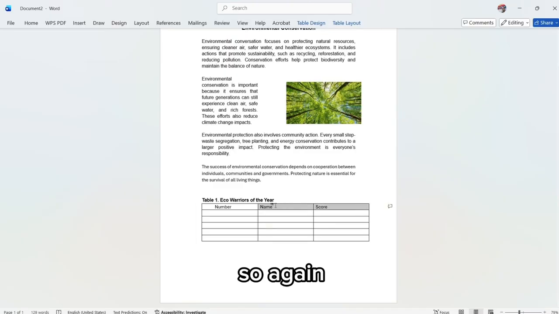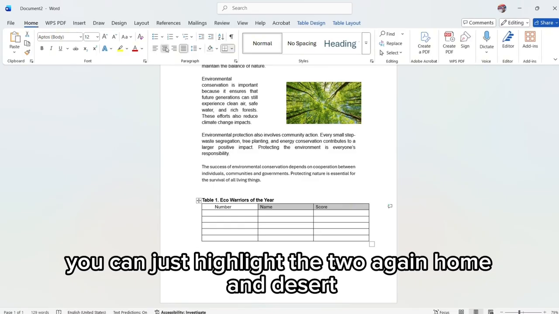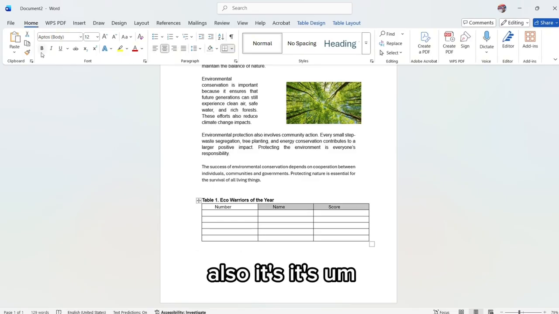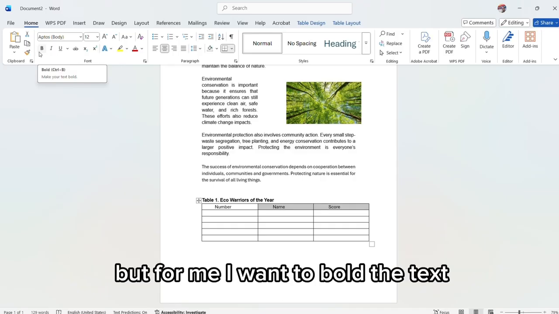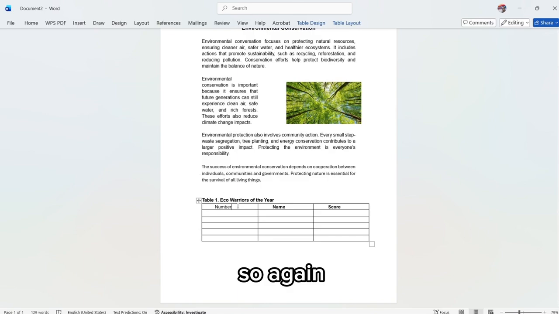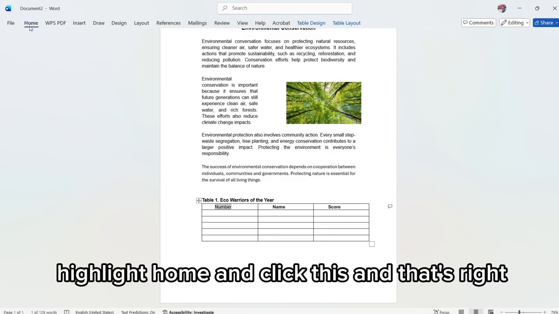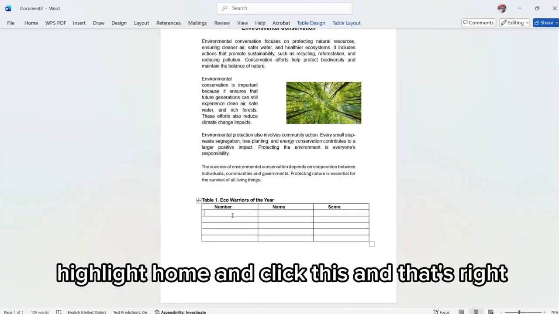So again, you can just highlight the two, then Home and Bold. Also, it depends on you if you want to bold the text, but for me I want to bold it. Oh, I forgot to put this one. So again, highlight, Home, and click this, and that's right.